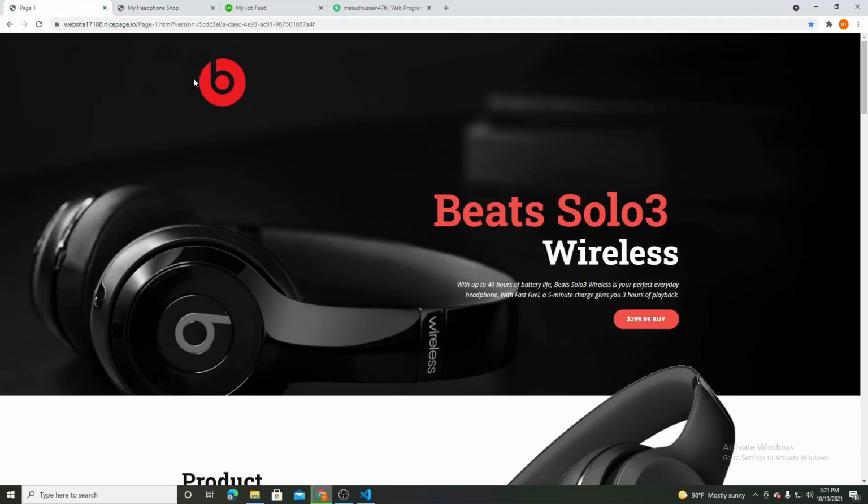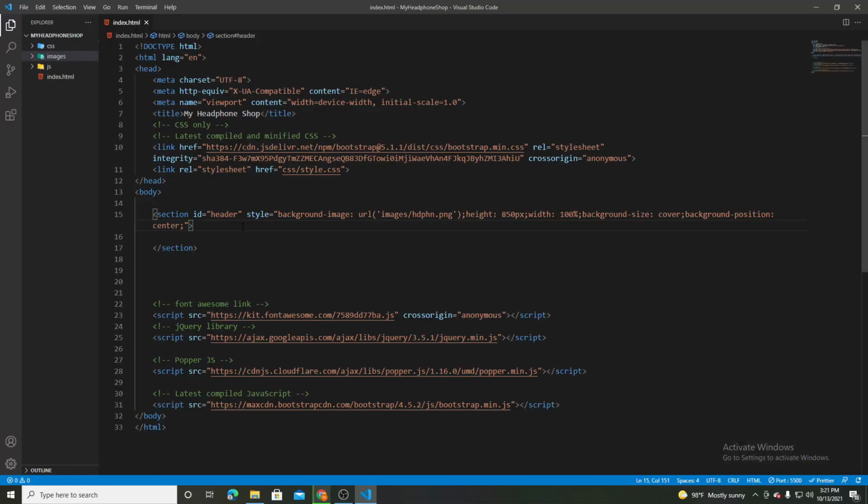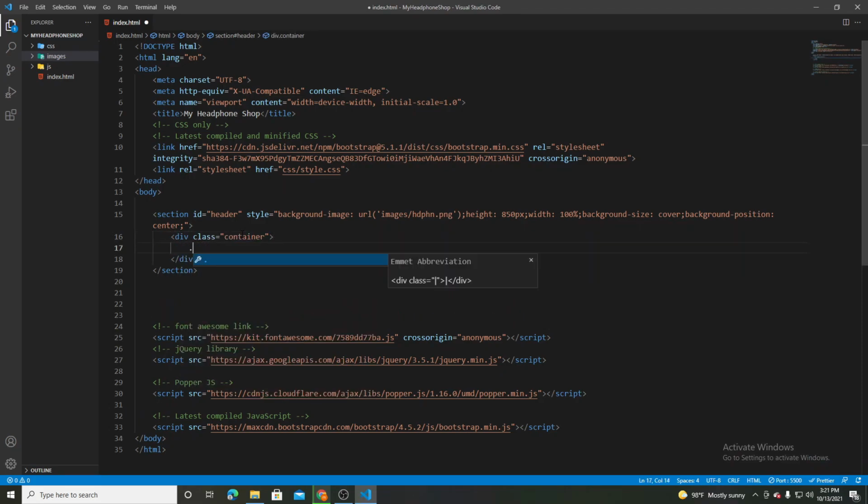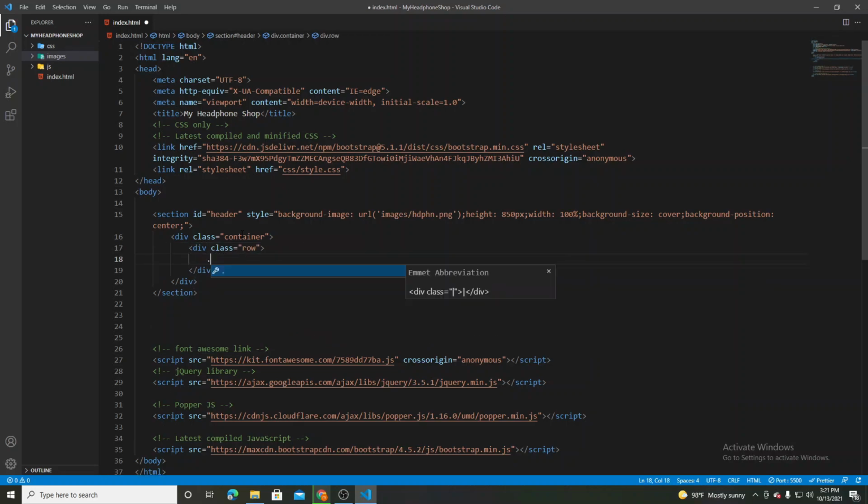Now next move, we need this logo. So I'm gonna go into the section and create a container. Inside the container, I'm gonna take a row. Inside the row, I'm gonna call col-lg-6.